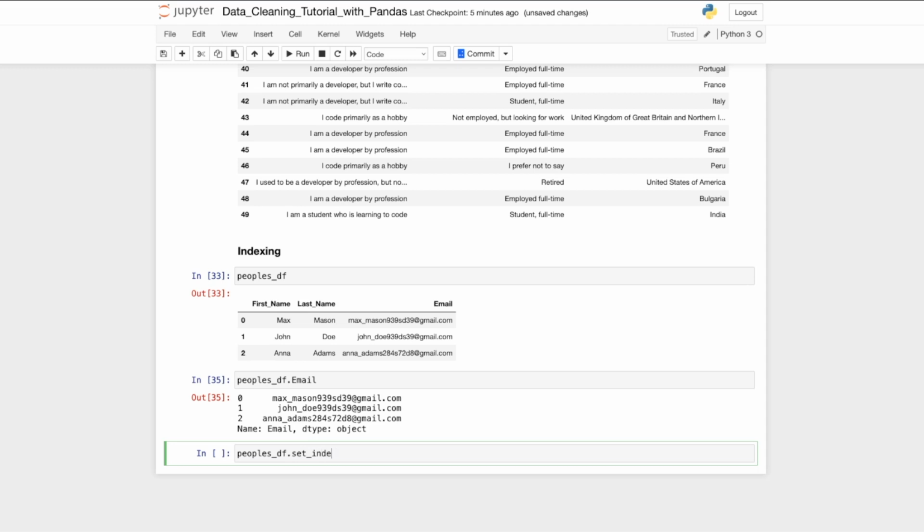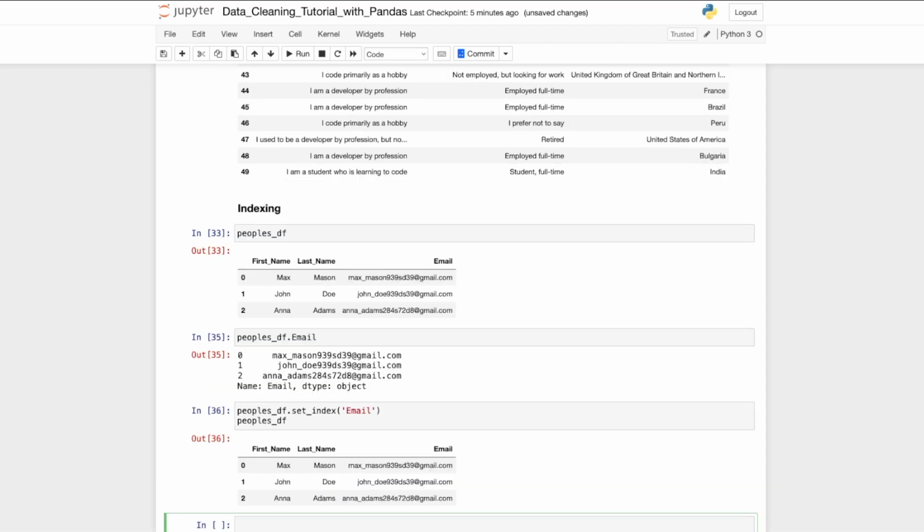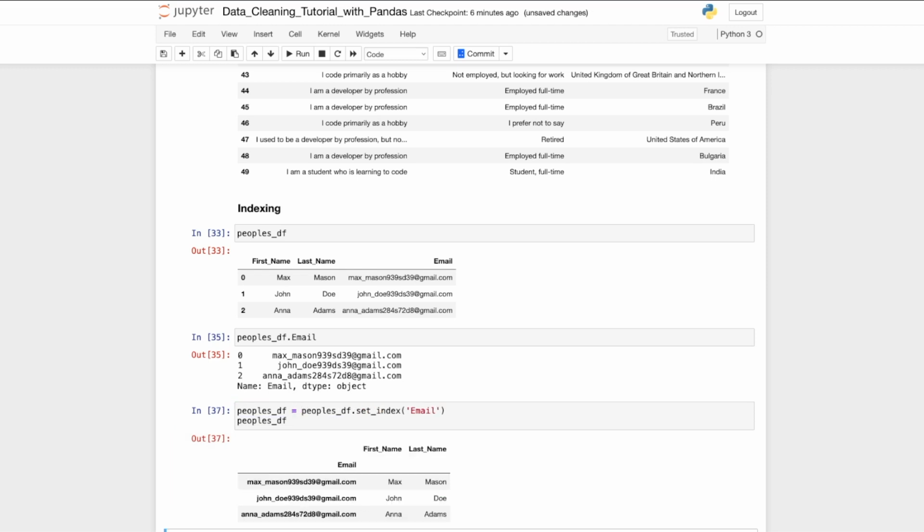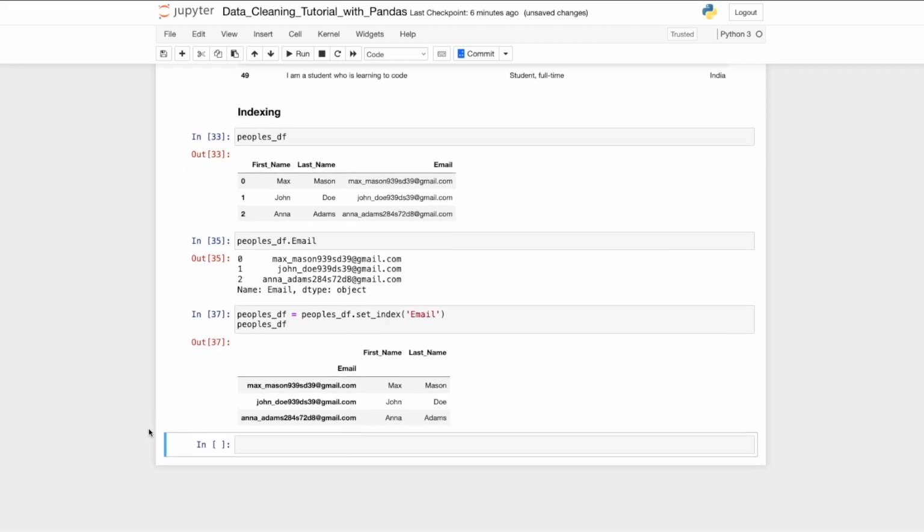We can set the new index with peoples_df.set_index. Just pass in the column to set as the index. Let's have a look. Oh, remember you have to assign it to a variable. And it worked perfectly.